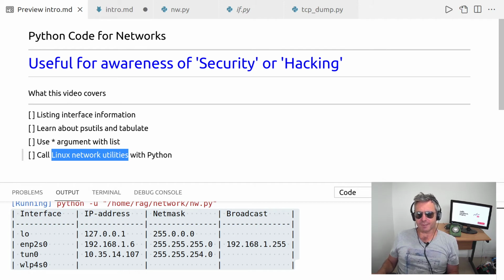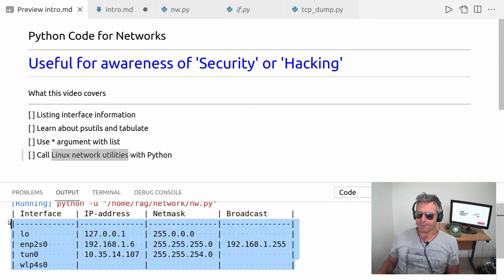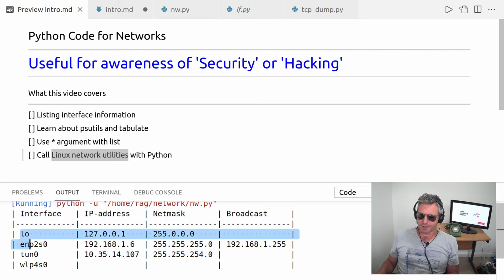Okay, so let's look at some code. This is what you're going to get, and this is all from a Python script. If you wanted to do some information gathering or a pen test or security check, you could run a script like this and gather some information about IP addresses and netmasks, and what interfaces you have on a machine.